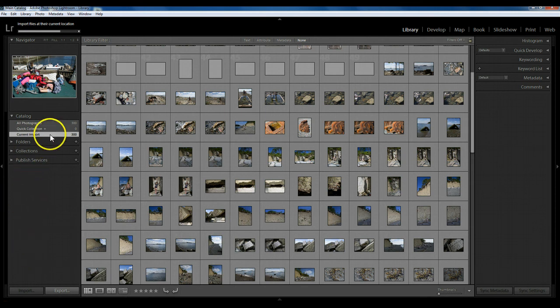Notice that over here within the catalog, we're in the library module at the moment, you'll see a listing of all photographs and a number, and then also the current import. So as you import new things into this particular catalog, you'll see that import number change.